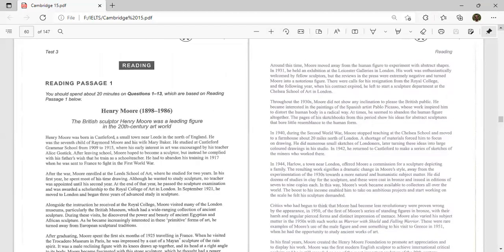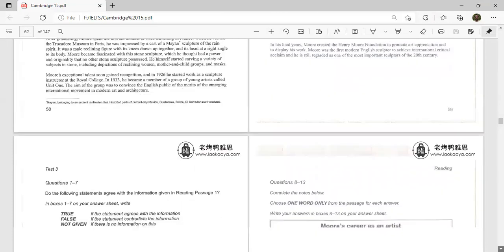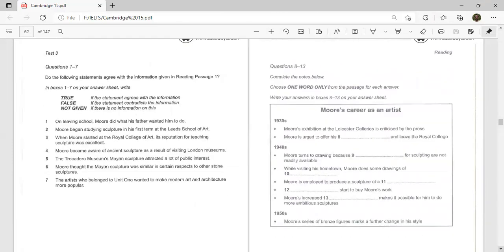So we'll be doing reading test 3 passage 1 from the book 15 academic, all right, and the question type that we will be taking mainly is the true false not given. Okay, so first of all I want you to tell me the strategy that you use to solve these problems, because I think we have done this type of question in the other class, but let's try doing them today again. So tell me, first of all, what are the strategies that you use here for this one?